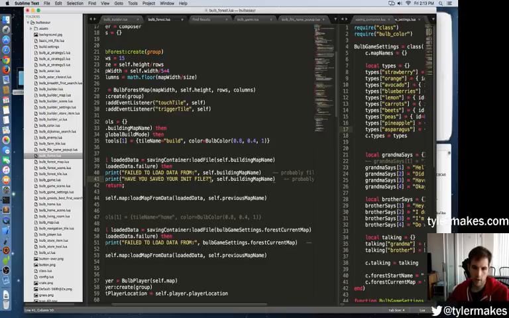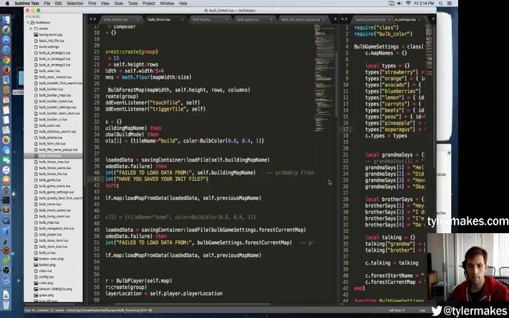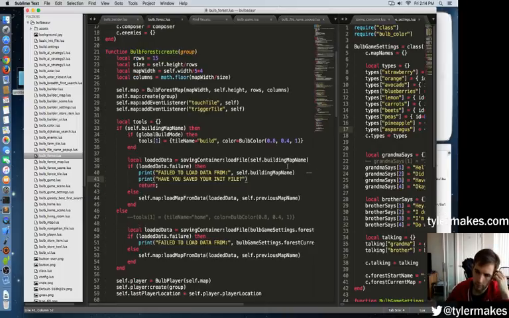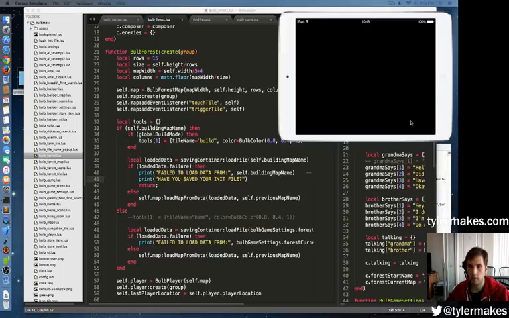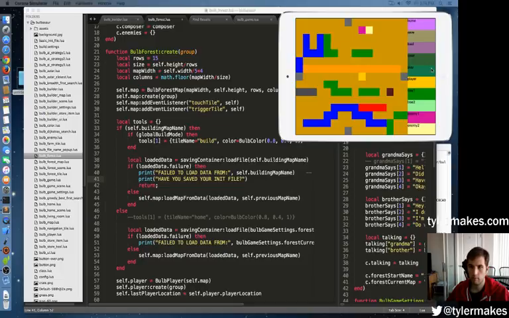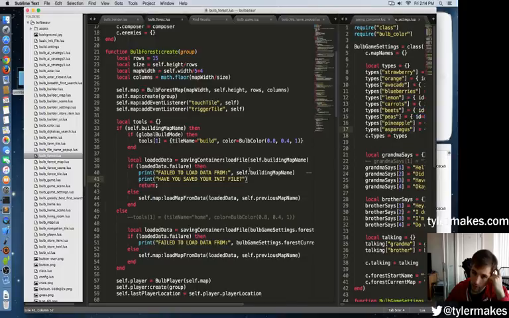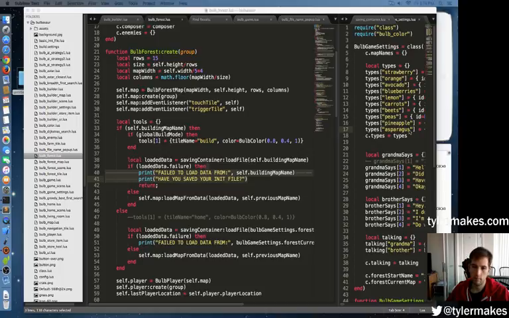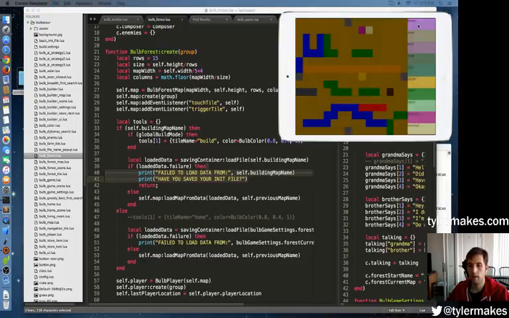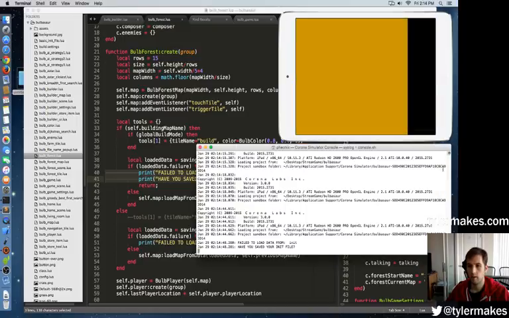Now, this is what I'm going to do for right now. Later, we're going to make this actually work. I'm not doing this just yet because in the actual game, there should be no need for these build files. These build files are just to allow us to create maps that we want to create. So anyway, we should be able to just create a map here and then save them out. And then when we actually play the real game, you should never hit this. You should never hit a situation where it's trying to load a map that doesn't exist. So we'll take care of that later when that's an issue. For now, I just want it to stop here so that if we went and tried to play, it would be very clear what was going on.